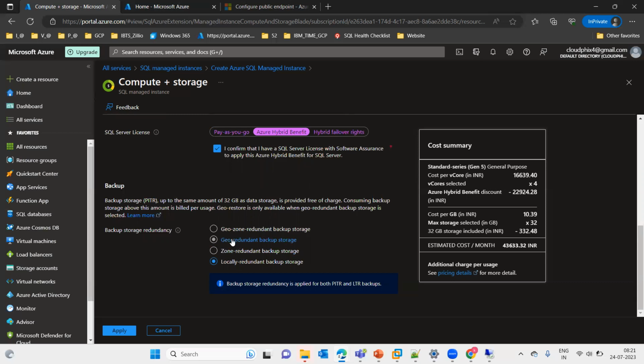Zone redundancy segregates between zones. The primary three backups are in your primary region, and the rest are shared to other zones. Geo-zone uses the same kind of approach, but the local option is faster compared to this.